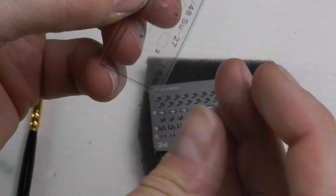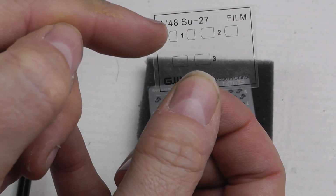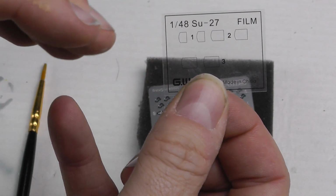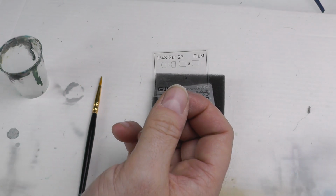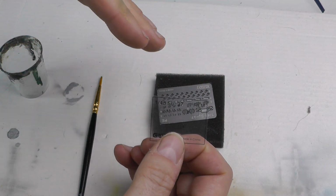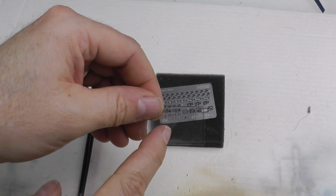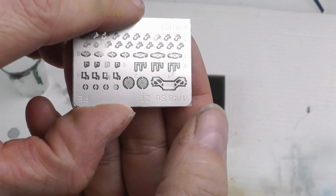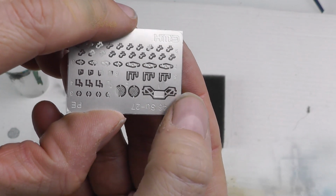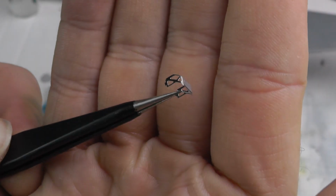But here are the actual bits of clear plastic that represent the glass for the HUD, and my hand going across there, it goes in at an odd angle, a 45-degree angle into the HUD. You might be able to see the score lines there of where it's got to slot into. So this is a fairly tricky little part to get right, to be honest, which I didn't struggle with, but it was fiddly as heck, and I just didn't want to video me struggling.